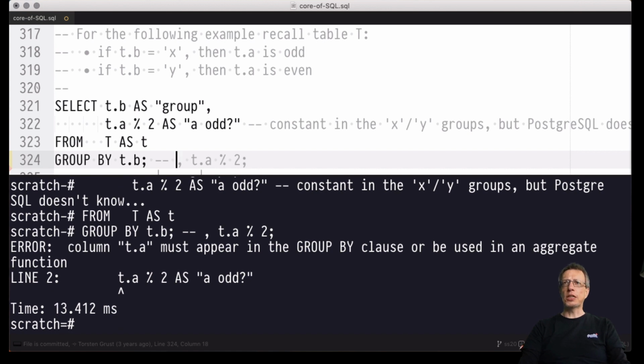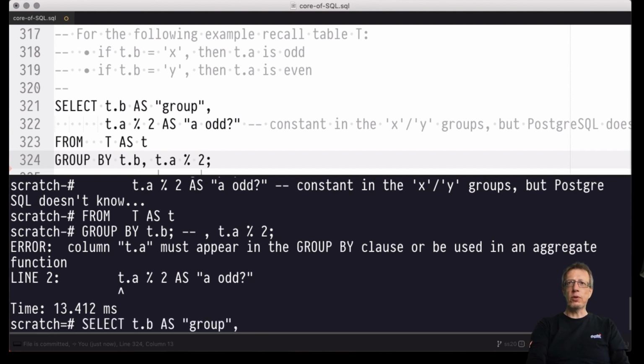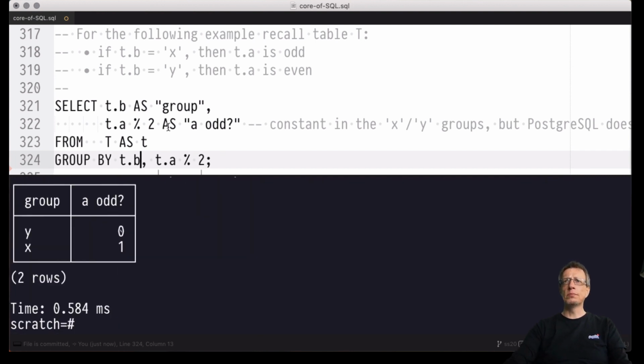But SQL rejects the query. It insists that this particular expression has to appear in the group by clause if it's to be included in the select clause without mention of any aggregate. Okay, so let's include it in the group by clause then. That's what we do at this point, and we can evaluate the query now, and it works fine.